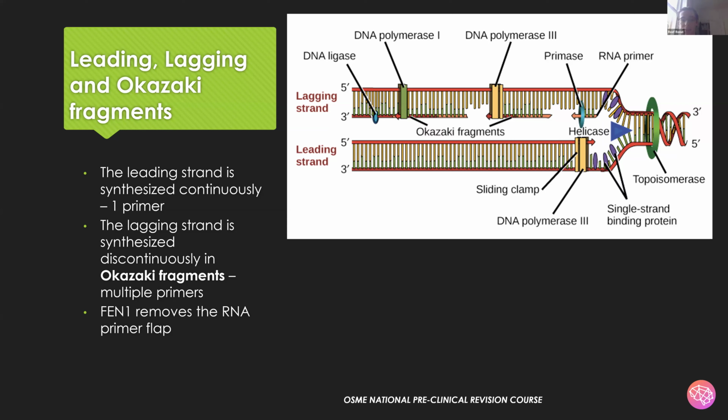And so the lagging strand is, if we imagine moving this way, because DNA polymerase can only synthesize in a 5' to 3' direction, having to resynthesize overall in a 3' to 5' direction, but in Okazaki fragments that are each synthesized 5' to 3'. And so these lagging strands are synthesized discontinuously, but towards a replication fork. And so this requires multiple primers.